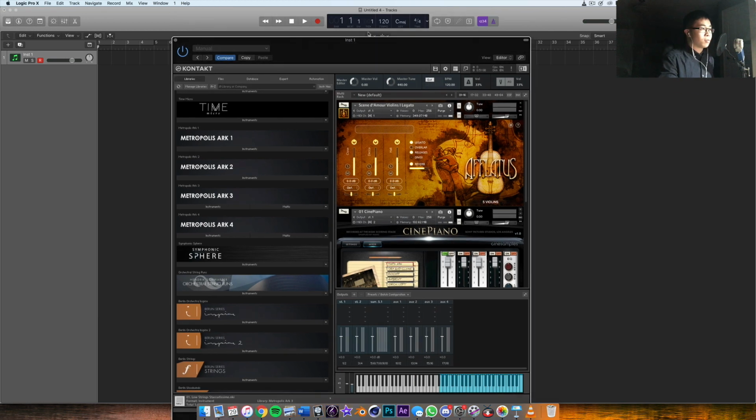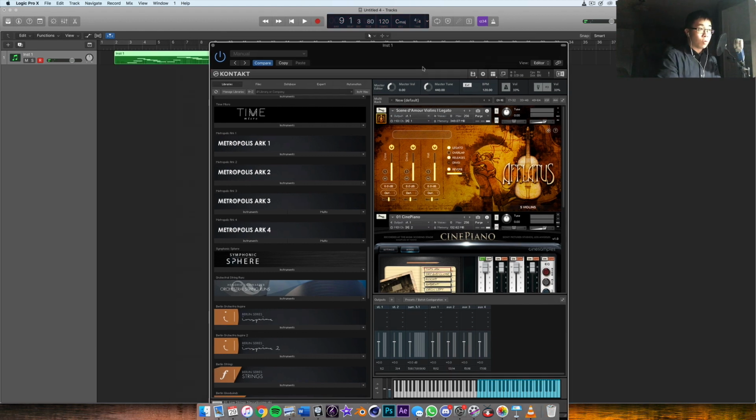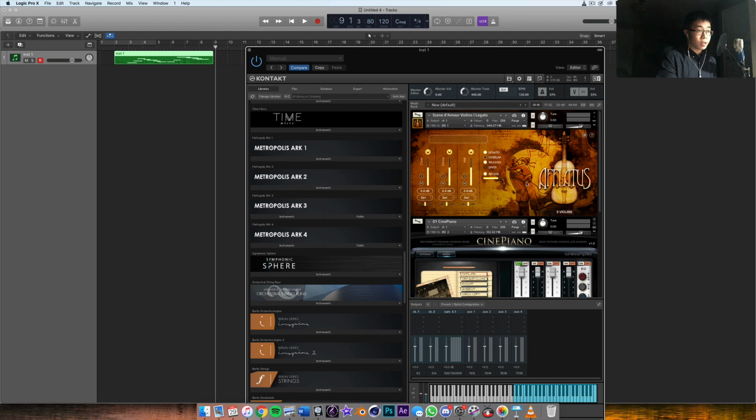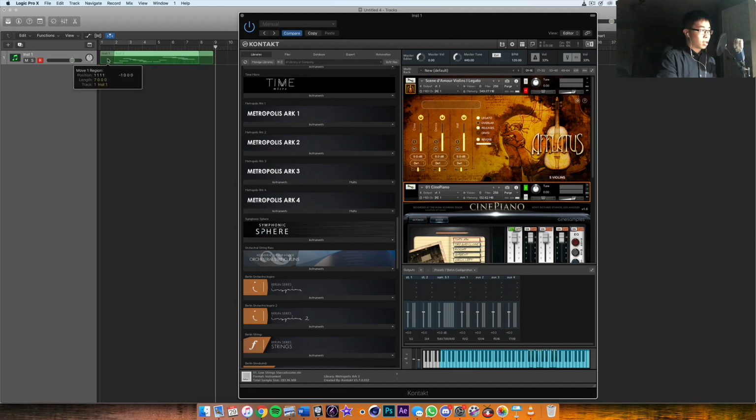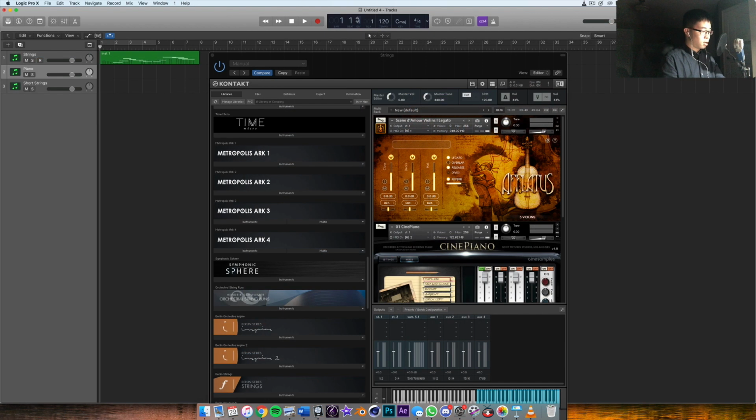Let's actually record that line really quickly here. So I'm gonna turn off the click. Don't really need it. Here we go. Right? And now, once you have that, then you can play harmonies in underneath. So for example, let's put in this MIDI, this piano, drag that back a little bit, and let's see what we can do. All right, here we go.